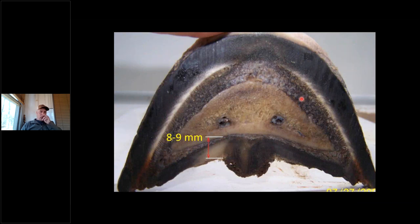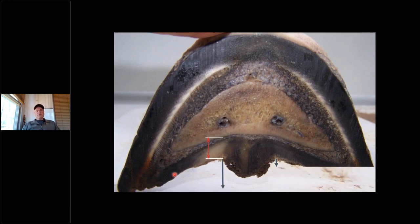Now, the cool thing here is that the bottom of that groove has a very, very strong tendency to be 8 or 9 millimeters, 3/8 of an inch thick from the bottom of that groove to the corium. Okay. And that's very, very stable, with exceptions I'll talk about in a minute, regardless of whether a foot is too long, too short, or just right. So what that means is if I have good sole on a horse, really, it's just out here at the outer periphery. If my corium is the adequate height off the ground, then my collateral groove height will be higher off the ground.